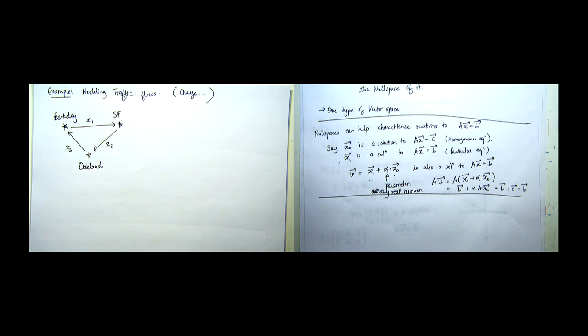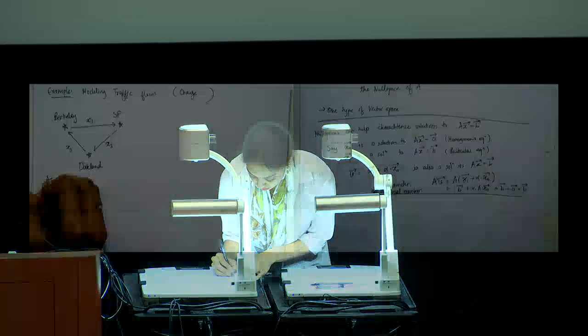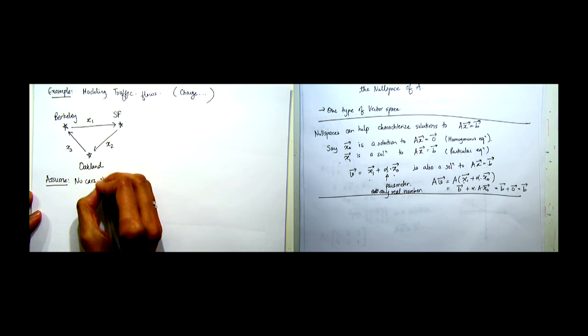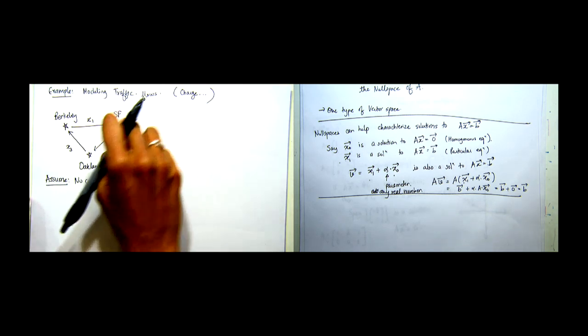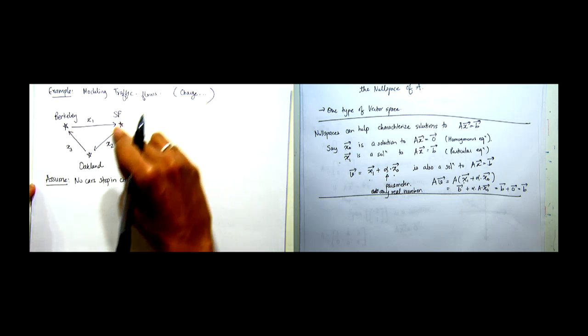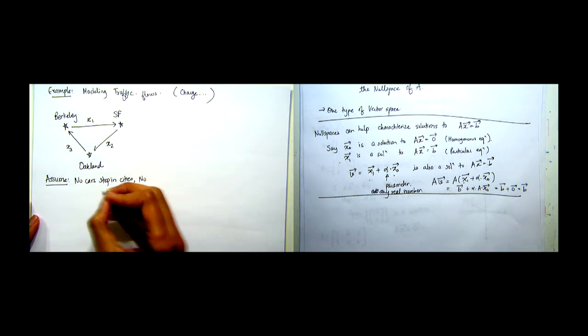And we want to be able to understand how many cars are there on these roads. What is the traffic flow? Of course, the true road network is much more complex, and you can build up these ideas, but we're going to start with a very, very simple example. And we're going to assume no cars stop in cities, or they don't build up. There's no accumulation of cars. You can't just drive from Berkeley to San Francisco and stop there. You drive from Berkeley to San Francisco, then you have to keep moving. Basically, this is our assumption, right? No accumulation.